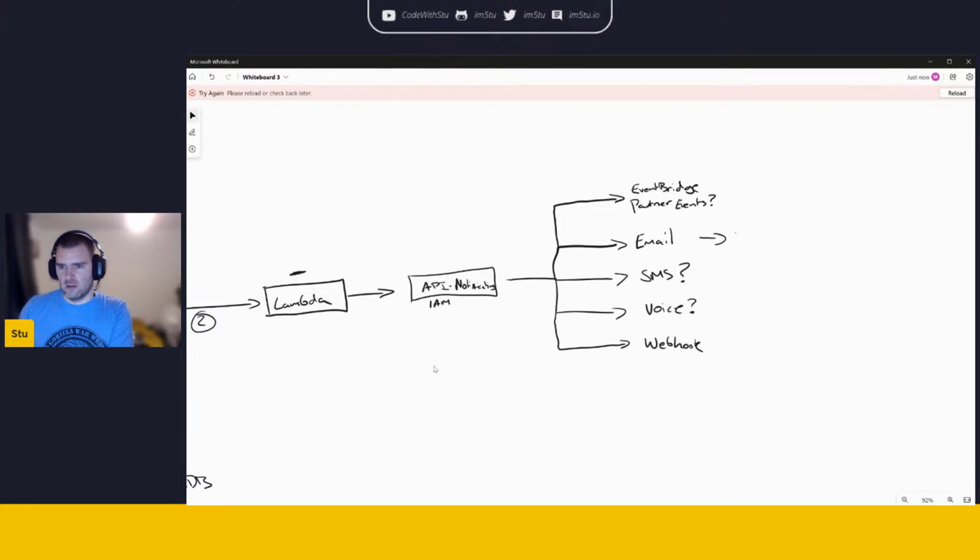So the default, I guess, would be SendGrid here. Webhook we can implement ourselves through Lambda. We'll probably back it off with SQS or something first, and then just have the retry policies and stuff like that in place from Lambda. If I was going to do SMS and voice, I would probably go via Twilio to do that as well. And then that all covers everything that we've got in terms of notifications for everyone.